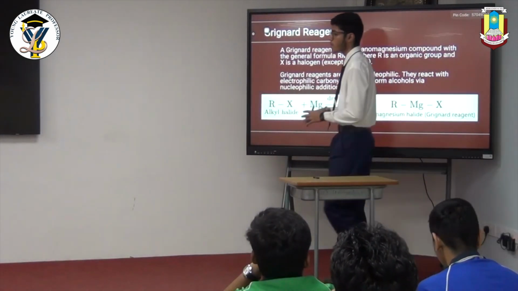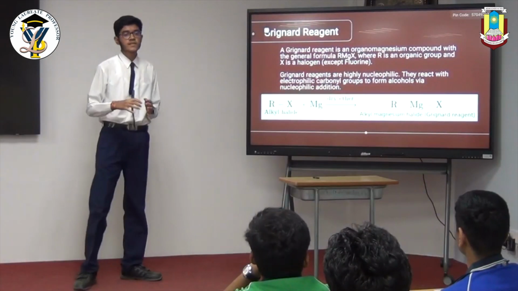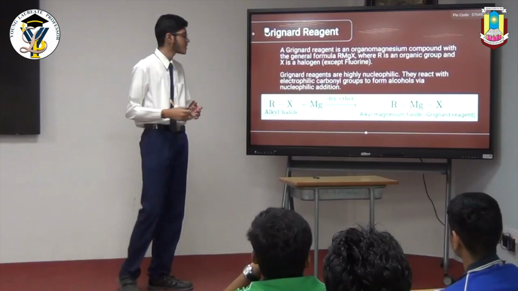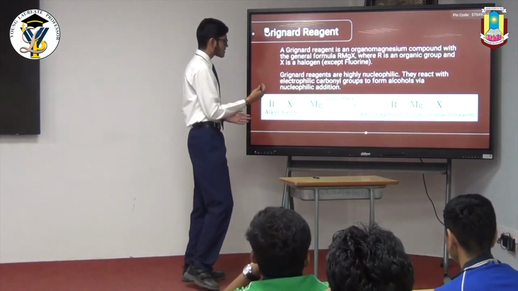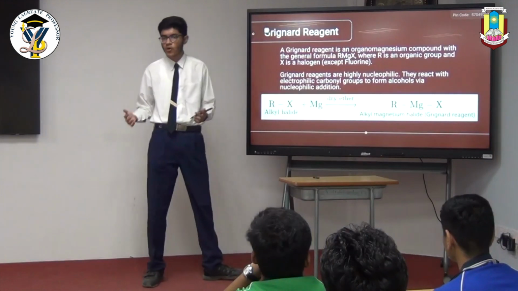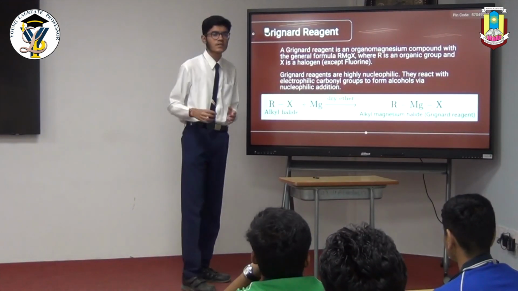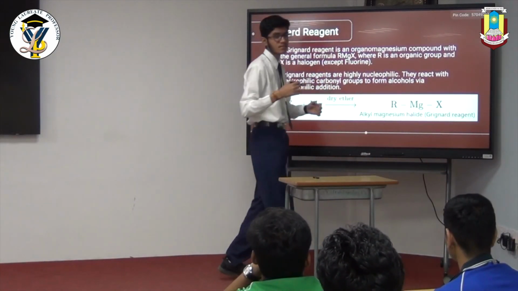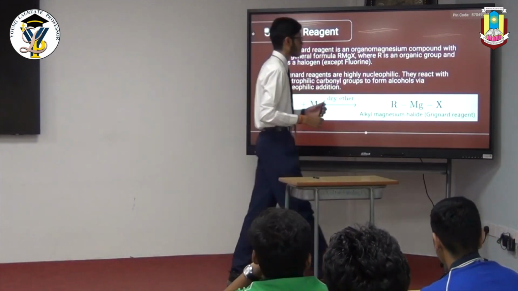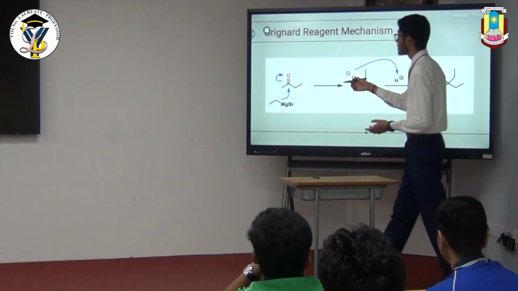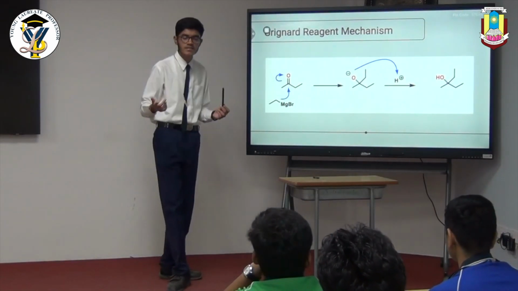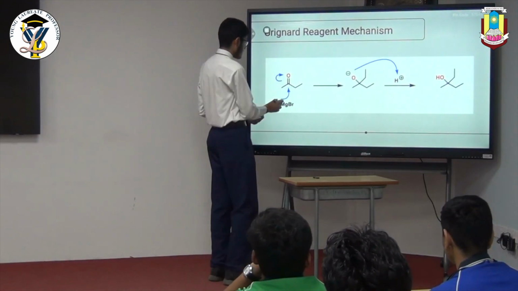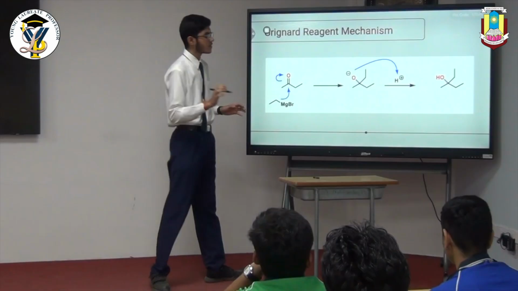Now Grignard reagent, a very important reagent because this is a type of reagent where carbon actually acts as a nucleophile, which is very rare to see. This is only because magnesium is an electropositive atom. It will not form covalent bonds, it will try to form ionic bonds. So R minus MgX plus is the bond that exists here actually. You can see here how Grignard reagent works. Again the same procedure, the nucleophile will attack the electrophile, the weakest bond breaks, and then we get our product. Here R minus will be the nucleophile.